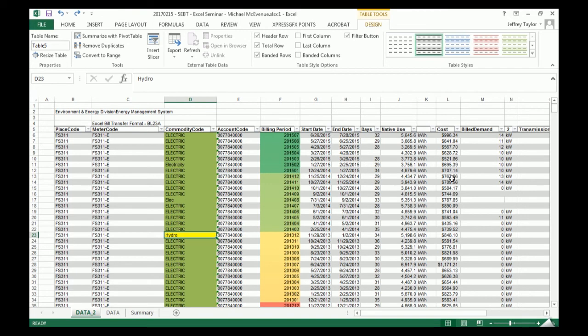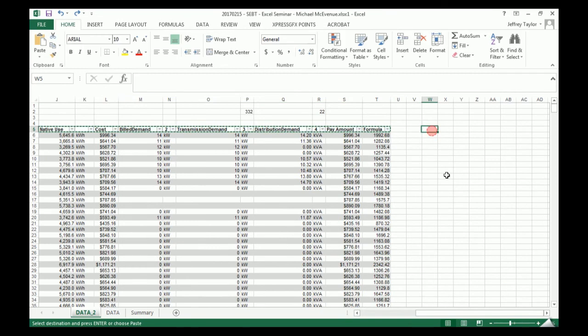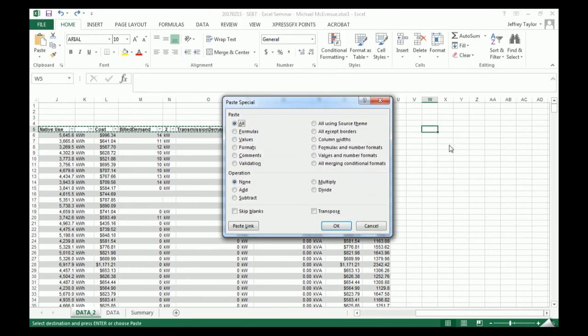So we converted this into a table. One of the things I was saying was get to know your data. If you highlight this entire column, press Control-C to make a copy, and pick over here, we're going to hit Control-Alt-V for paste special. Now we're going to do values, so hit V for values. There's this little option down here called transpose. What transpose does is it takes whatever the orientation of your highlighting is, horizontal or vertical, and reverses it. In this case, it's horizontal. If I do transpose, it's going to flip it to vertical.